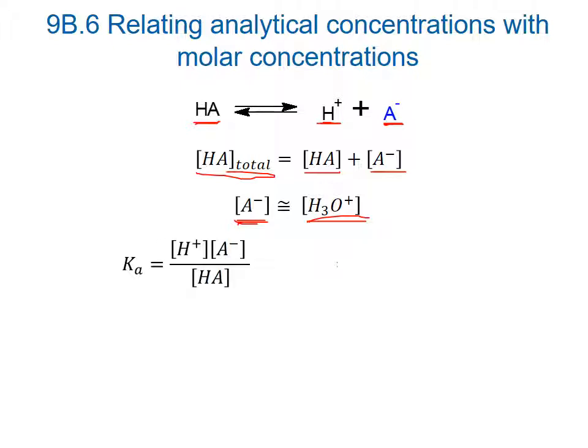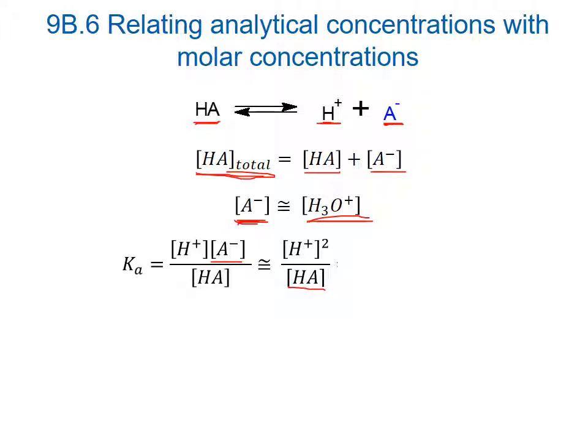Now we also can use our equilibrium constant, our acid dissociation constant, in relationship to our previous equation and derive some interesting facts. So first off, if we make this assumption that A minus is equal to H3O plus or H plus, we use those interchangeably, we can actually simplify this equation so that we'd say that our Ka is more or less equal to the concentration of H plus squared, substituting in H plus for this A minus, over the concentration of HA. Now again, this is the concentration that's actually present in solution, not the total.